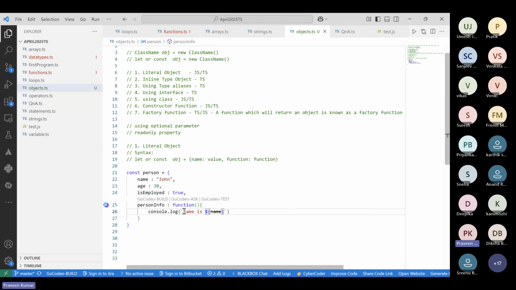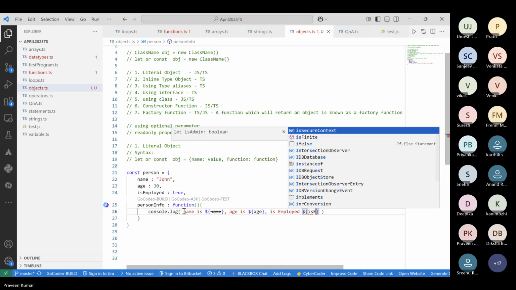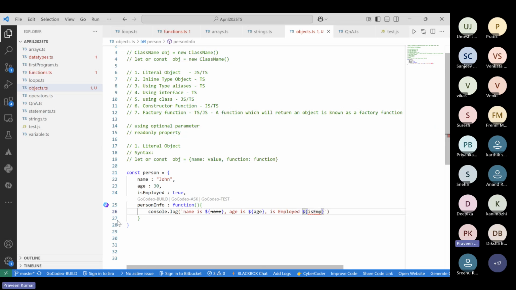Then again you write a comma, and then age is dollar, and then age over here. And then again is employed, dollar and is employed over here.